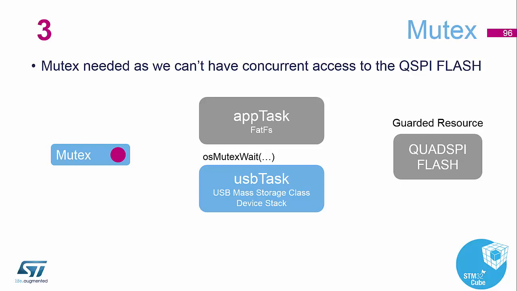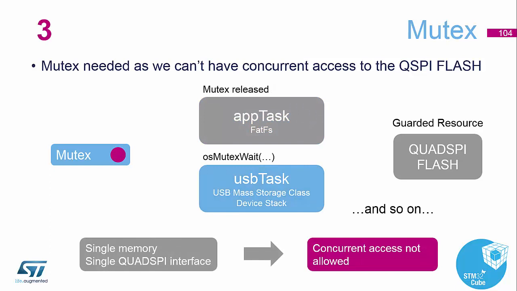So in a standard application here, the USB will grab the mutex. Therefore, the USB application can now use the resource, which is the QuadSPI hardware. When the app task wants to use that same piece of hardware, there's no mutex for it to grab, so it has to sit and wait for the mutex. When the USB task releases the mutex, when it's finished using the piece of hardware, the mutex becomes available, then the waiting task can automatically grab that mutex, and then that task can access the physical piece of hardware. And when the app task has finished, it will then also release the mutex. So this is how you use one piece of hardware without conflict from two different tasks within a system.